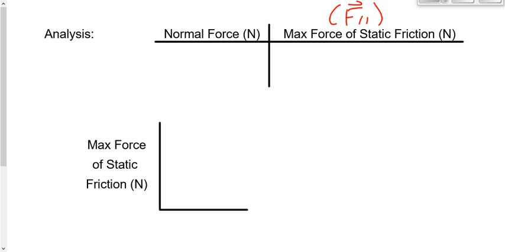And then, once you've done that, I want you to plot a graph of max force of static friction. I just see here a little typo that I've left off the x-axis here. What do you think should be on the x-axis? Static friction force on the y-axis, normal force on the x-axis. And that's going to be measured in newtons. The title should be y-axis versus x-axis, or max force of static friction versus normal force. It should give us a straight line.